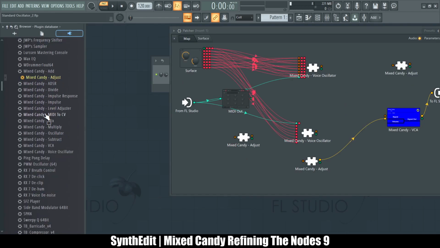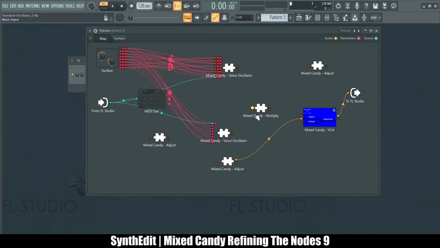Now try multiply. This additionally is a ring modulator, I believe. So I'm going to approach multiply as a ring modulator. Need to bring in a second input.